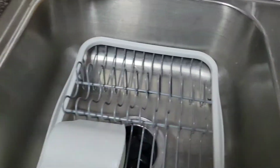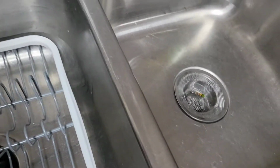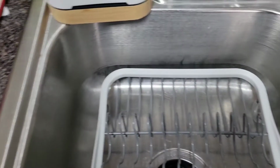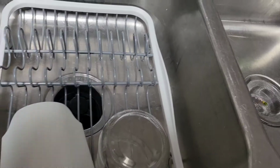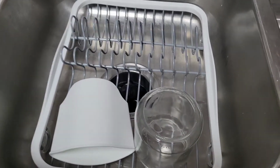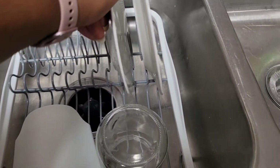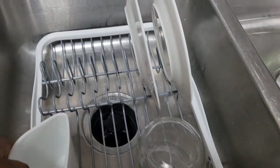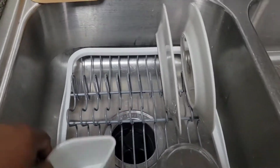Yes! So now, I actually did go ahead and buy myself that little quirky thing. See, I was using it. Yes! Come through when I figure out where the heck that goes. Either way, though, look, guys! I'm so excited! Even if I can't fit everything in here, it's gonna be so nice to be able to just dry some things upright, including the forks and spoons and whatnot. I don't know where to go, but I'll figure it out.